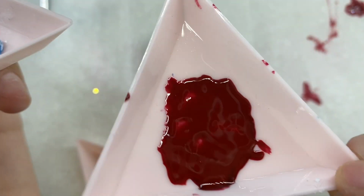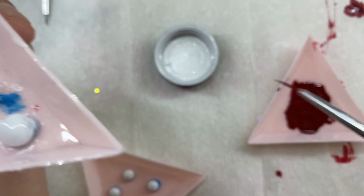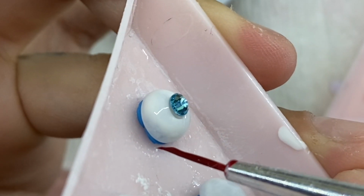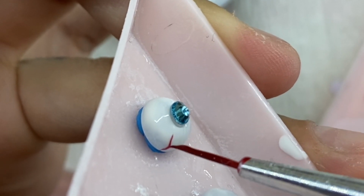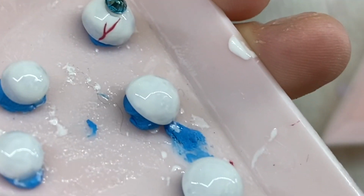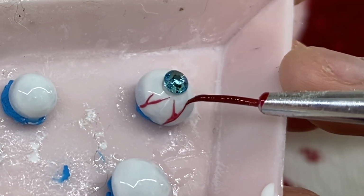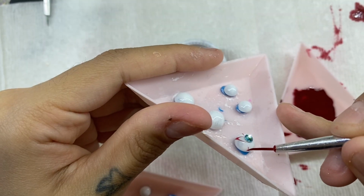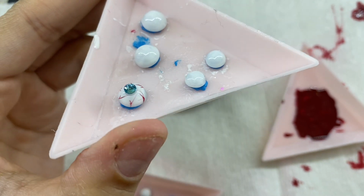So before we set it, I'm going to take some red gel nail polish color, and a small little detail brush, and you guys could use a toothpick if you don't have a detail brush. And I'm just going to draw these little Y-like veins. So just like the letter Y, I just draw little shaky looking veins. Bloop. And I'm going to draw this all around the eye until I am happy with its veins.